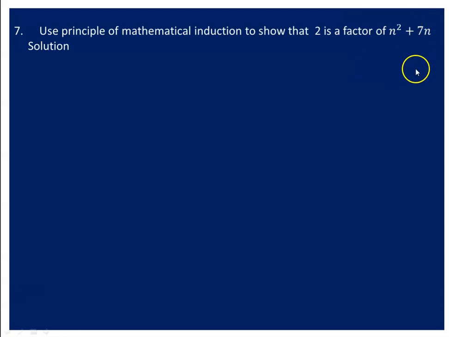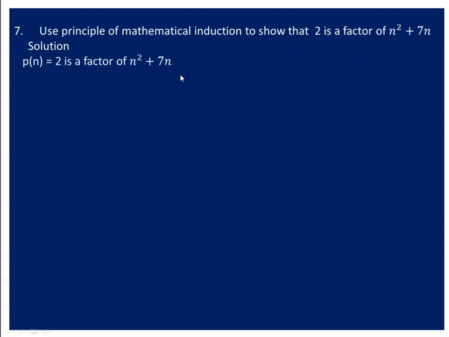Even though it's not written here, natural numbers are going to be considered, because in the case of the principle of mathematical induction, we are supposed to apply a set of natural numbers, okay? So as usual, we have to call this p of a certain variable. But now, this is written in terms of n, so we can call this p of n. Mind you, if this is written in terms of k or p or something like that, we might use p of the variable we are having here. So now call this p of n.